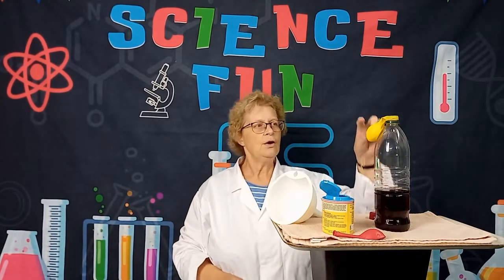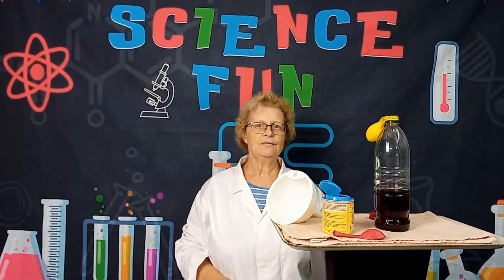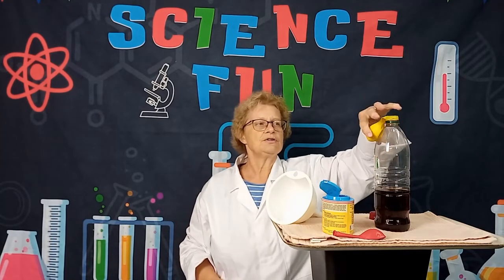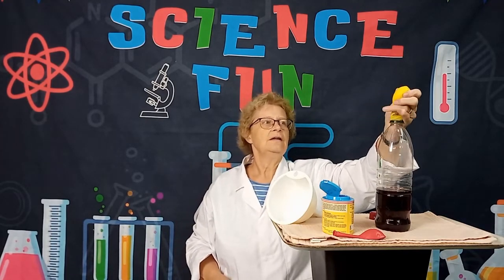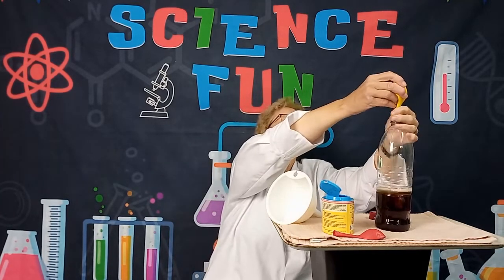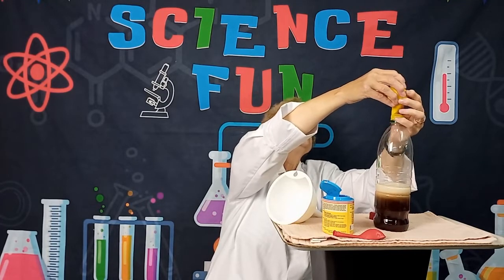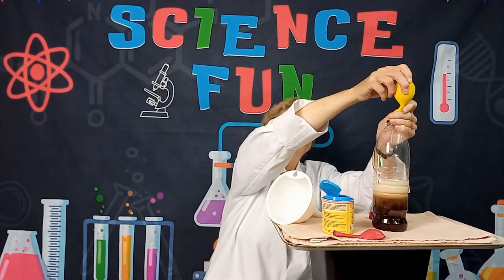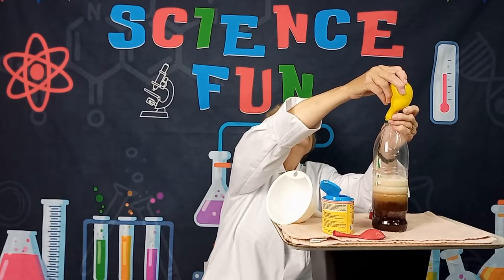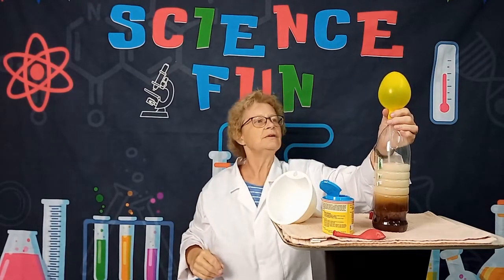So here's the experiment. What do you think will happen when I tip the balloon up and the bicarb goes into the vinegar? Let's see what happens. So I'm going to hold that up like that. Let the bicarbonate of soda all fall into the bottle. I need to straighten my balloon a little bit. Can you see it's going through there? And watch what happens to the balloon.